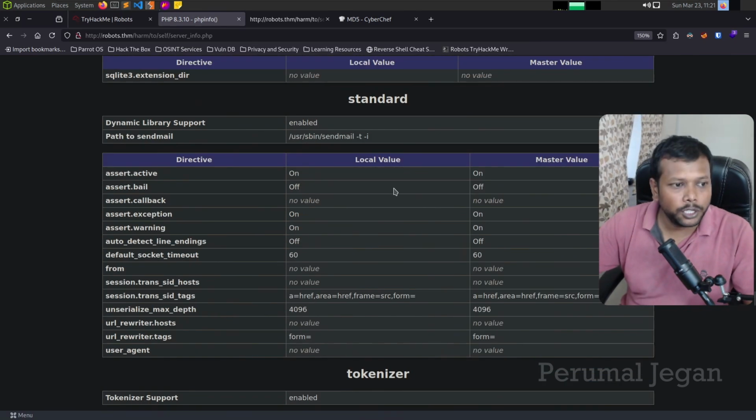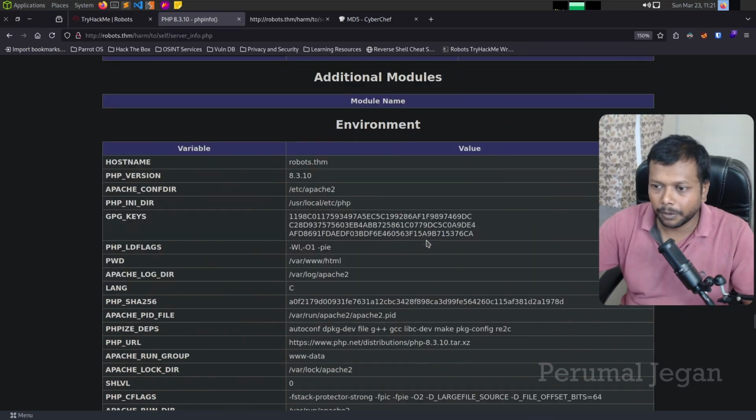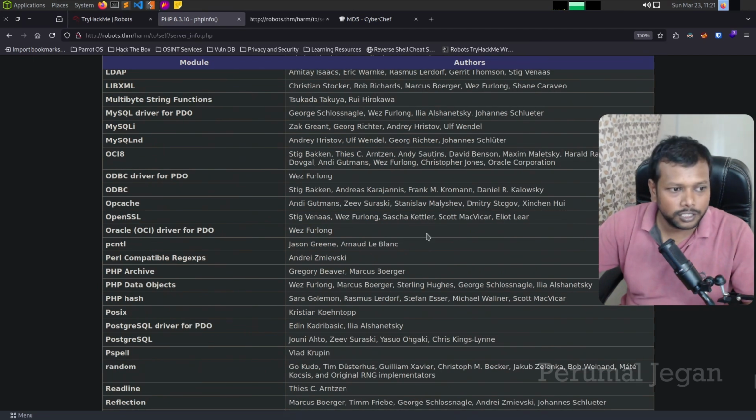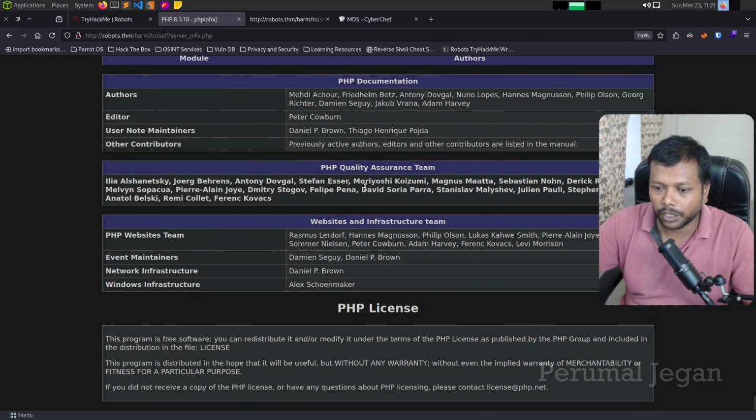Usually in a PHP page we will be getting the functions that are disabled. So it will be helpful for us to do the code execution. When we find a code execution, if we find any denied methods, maybe we can try some different methods. So that's the use of that.